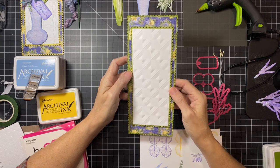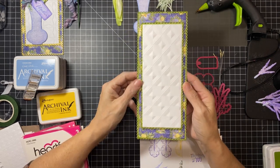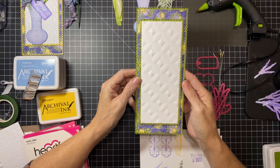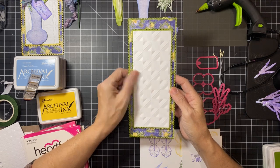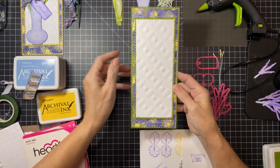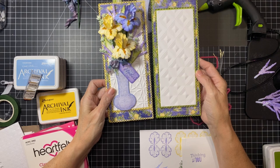Okay, I am back here. We've got our card base all complete, and isn't that gorgeous? The way that offsets that 3D embossing folder. Heartfelt Creations currently doesn't carry embossing folders, or I would be using an embossing folder by them, but I just thought this made a really pretty background for the vase, just to give it a little extra dimension.